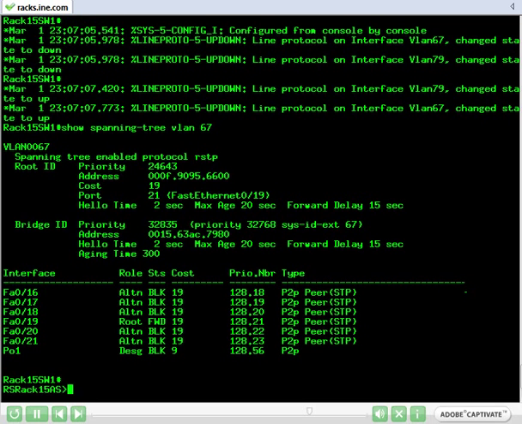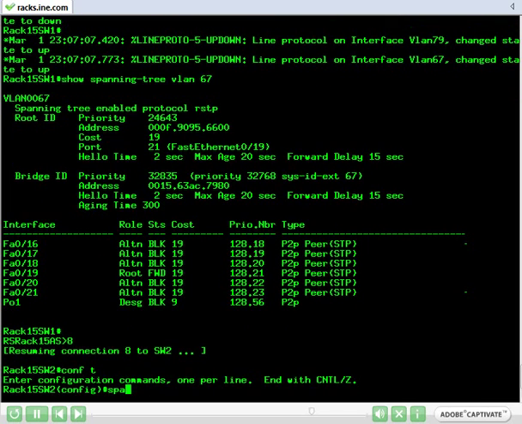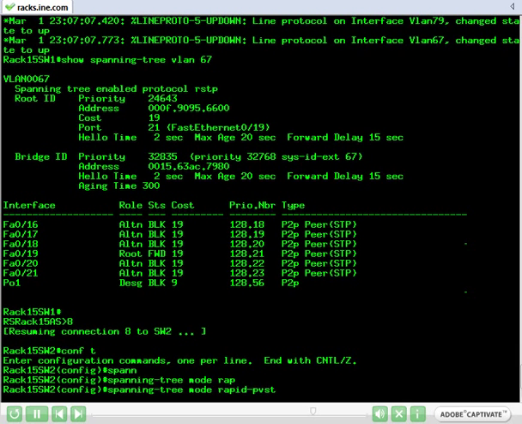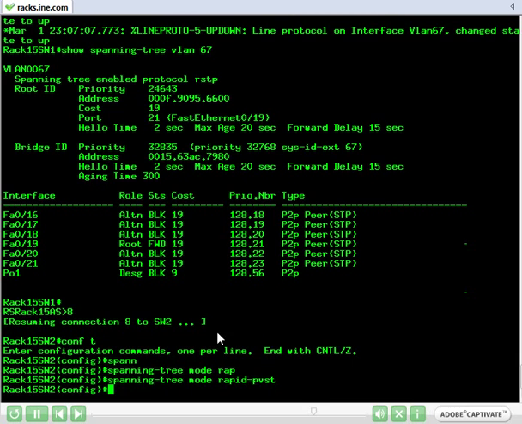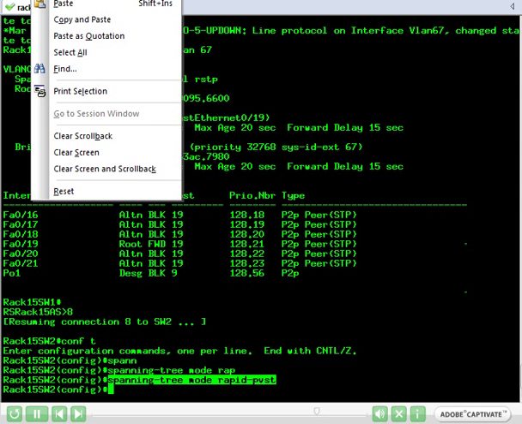So we definitely have to do our due diligence here and go to each device, spanning-tree mode rapid-pvst. This would have been a good one to paste on the clipboard. In fact, let me do that right now. Yeah, good.